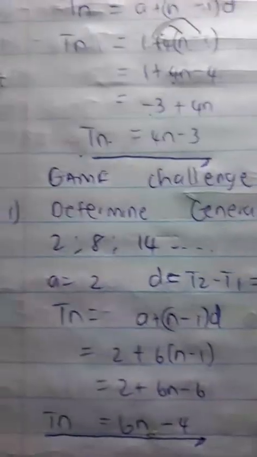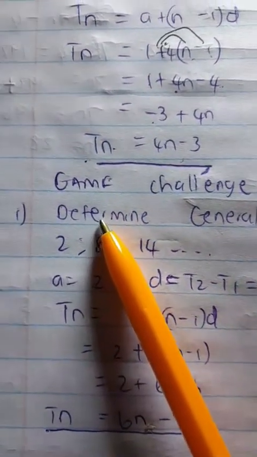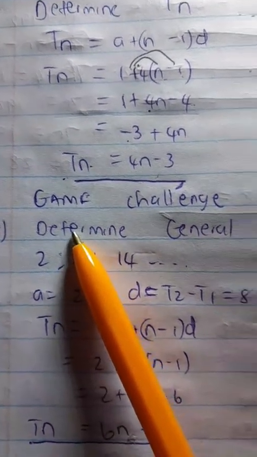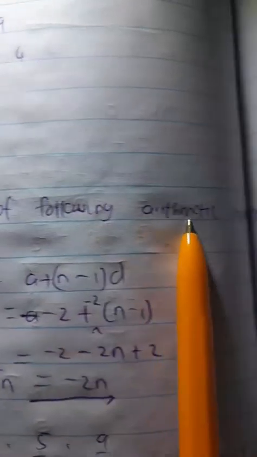So I always worry about someone who is just going to sit here and listen but never take the time to do the problems themselves. I'm hoping you guys have your own game challenge problems opened, and you are checking to see if you did the right thing as you answered the problems. If you remember the first few problems I asked you yesterday, they simply said determine the general term of each of the following arithmetic sequences.